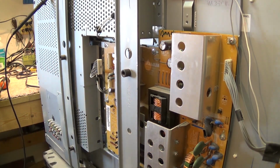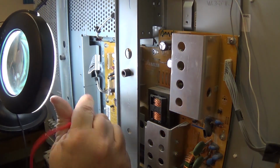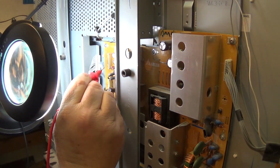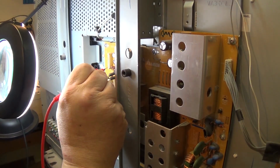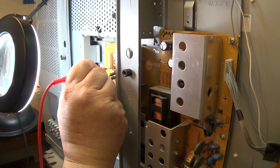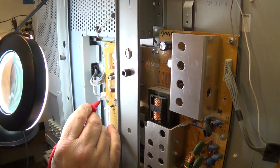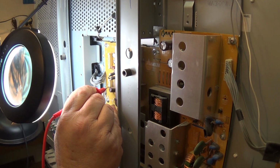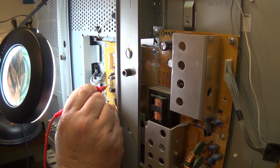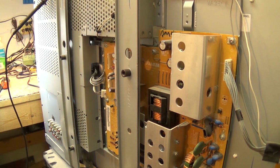Okay, it looks like the standby voltage is derived off of panel 5 volts, unregulated 6. Nothing there. Unregulated 6 has nothing. Unregulated 18, there's nothing here. So this power supply is not working at all. There's no voltages on any of these pins. I would expect to see a 5 volt supply somewhere along the lines. We have nothing. So I'm gonna pull this board.